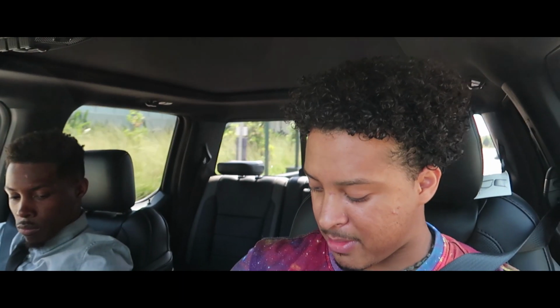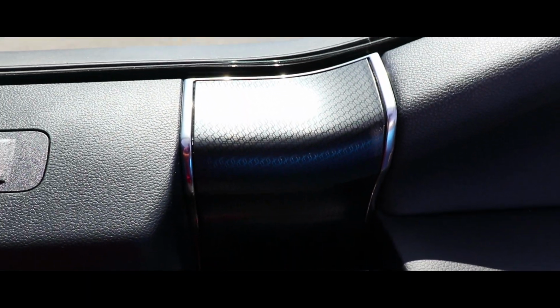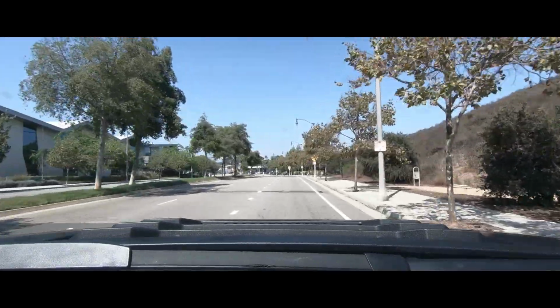But overall, let me put it back in automatic so it handles it on its own and I can pay more attention to the driving. Sitting in here, I'm in straight comfort. The dash layout, everything is pleasing to the eye. The door handles have an elongated hexagonal, almost carbon fiber-esque design to them. That's a nice touch in my opinion. Overall, this is really comfortable. I've never driven a truck with such off-road capabilities that feels so composed and well put together on the streets of LA.